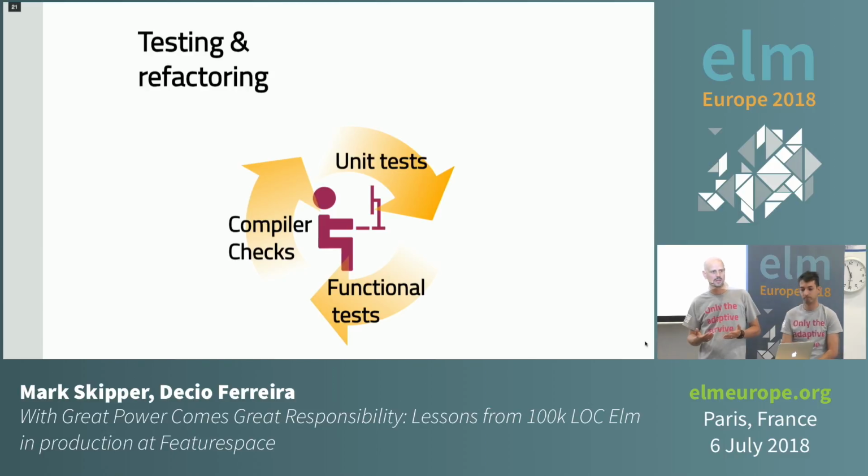Another frequently claimed benefit of Elm is that it makes refactoring better. Where does refactoring fit into it, and where do the checks that the compiler gives us, the type checks and the completeness checks that we get from the compiler, fit into that story? We like to have a robust testing environment to empower us to refactor. We have unit tests. We have functional tests that use Selenium. The engineering team as a whole, including the back end, have a dedicated QA department, have automated tests that also drive the user interface, but we always want more.